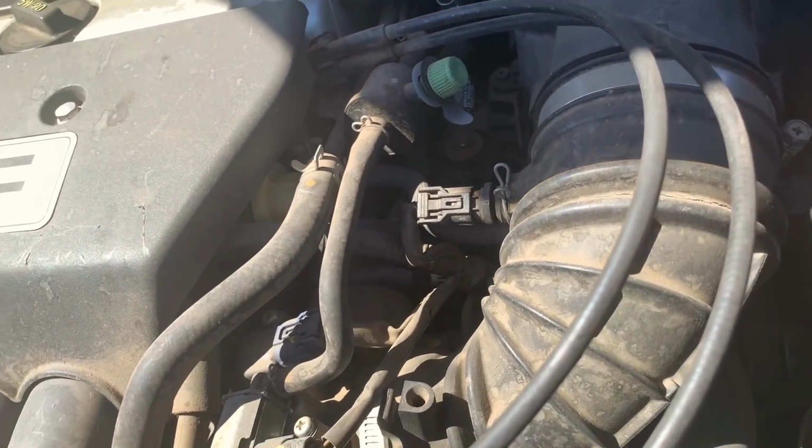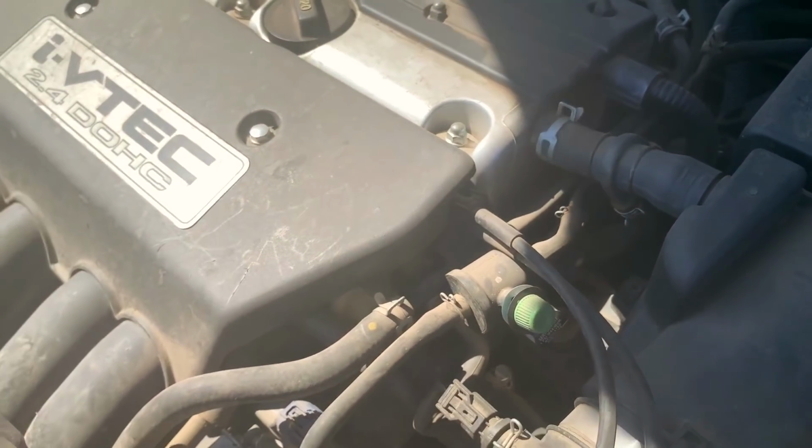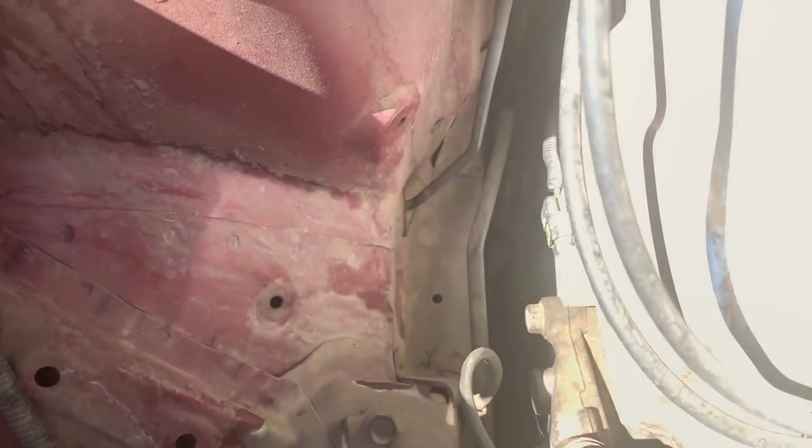Typically there's valve covers that you can see on this. Honestly, this Honda CR-V is a little different of a vehicle, but make sure that there's no wet spots. It could be power steering fluid, it could be something of some sort, but just go around the edges and really check for these oil leaks.